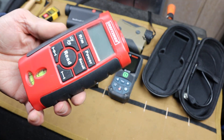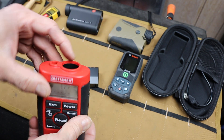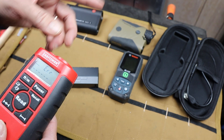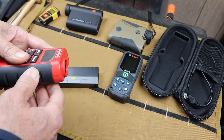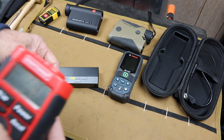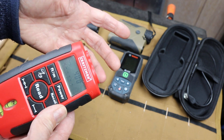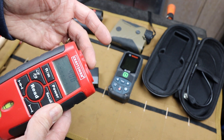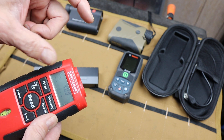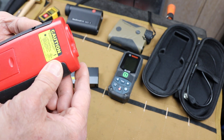A lot of people have laser rangefinders like this old Craftsman that have a laser in them — but this is a sonic rangefinder and these are notoriously inaccurate. They are sensitive to different materials; they basically emit a sound wave, and sound changes quite a bit in different mediums and air temperatures. It emits an ultrasonic sound, has to wait for that sound to travel back, and the pause between those clicks is the time sound travels. Because of that, it doesn't have much range — maybe three meters or so is about all.